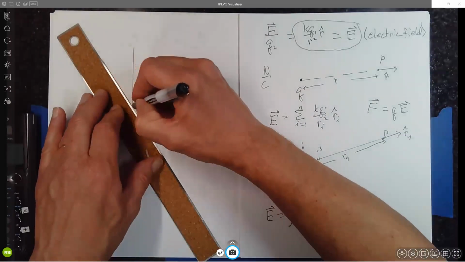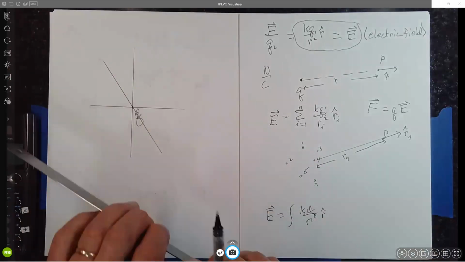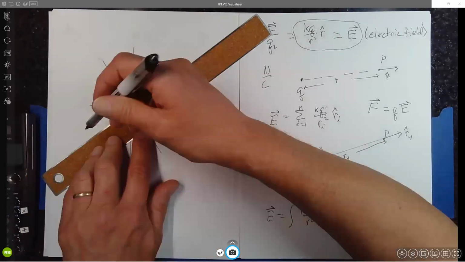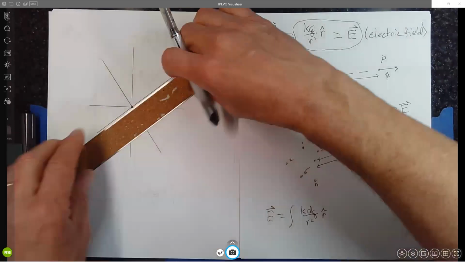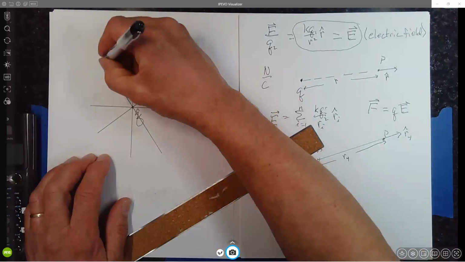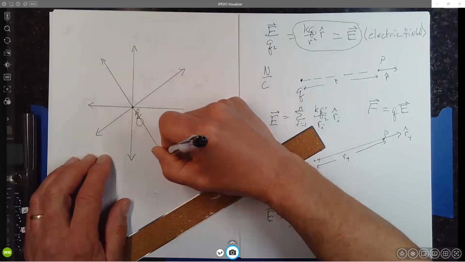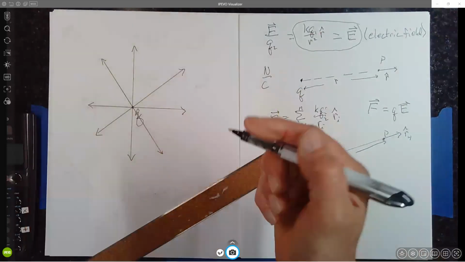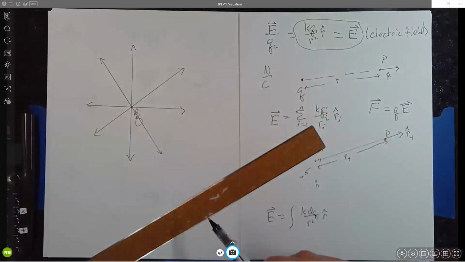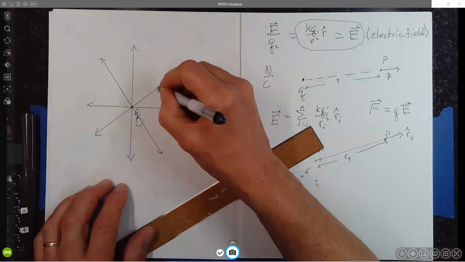Sometimes you don't actually connect them to the charge in question, so you'll have an empty space in the middle where you could write Q and put the dot without getting confused. But just in a 2-dimensional sketch here, this is what the electric field for a positive charge would look like. And I know I probably didn't get these quite accurate, but that's what it would look like. And if it was a negative charge, the arrows would all be pointing inward. So you'd stick the arrowhead somewhere in the middle of the thing like that.